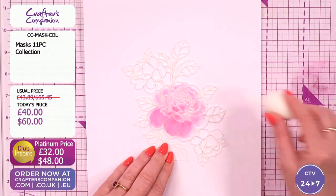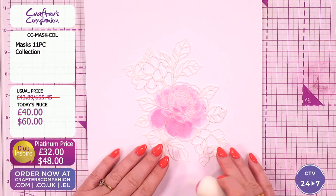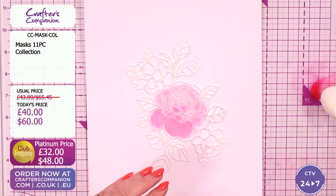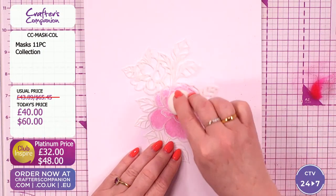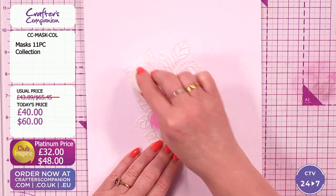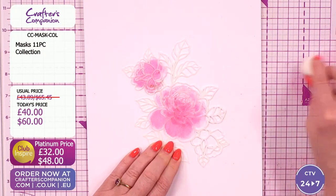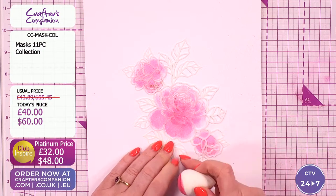So I just want those beautiful roses. You can always position that back. I could have stuck that down a bit better. So it's come in a little bit more, just a little bit more of that one. And just bring this in. So I'm using the Firelight Sparkle. So let's do a little bit more in the middle. Just beautiful. And then we're going to come round here to do that other roses. Just bring in them. And then what I'm going to do is bring in a green one.